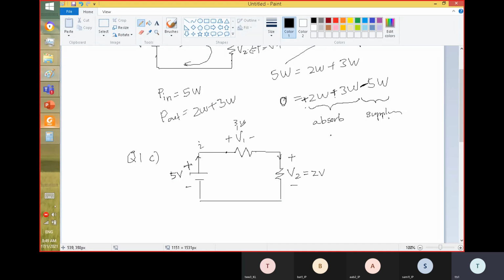And then it's very obvious that this one is supplying power. Because right now it's so obvious, this one is a battery. Of course, the battery is the one supplying power. But when you come to the case, this one is the unknown. This is the unknown. And what you know is they are joining together like this.